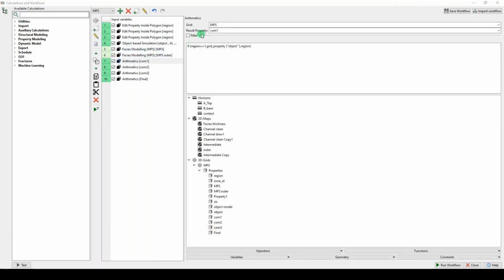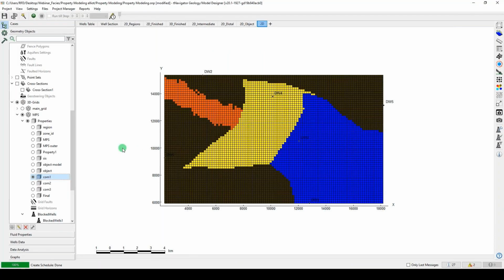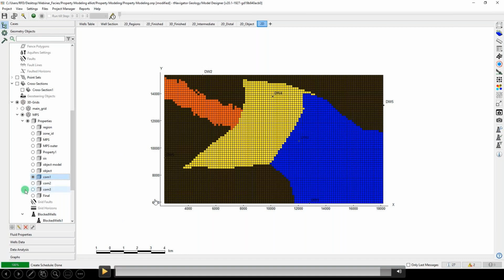And then we can move into arithmetic statements. We need to combine these as best we possibly can. So we need to create a number of if statements to amalgamate and join these MPS realizations together and then run this so that we can best see where our feeder channel lies. So again, if I pause very quickly, you have our feeder channel here from the northwest traveling to the southeast. We have our main body of channels in here forming the channel axis where we can see DW4 and DW3.